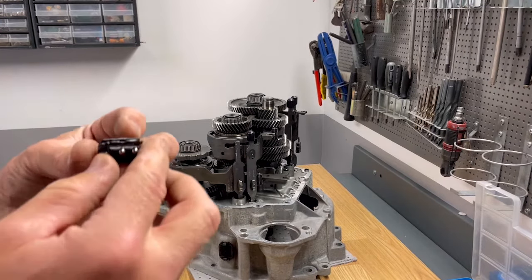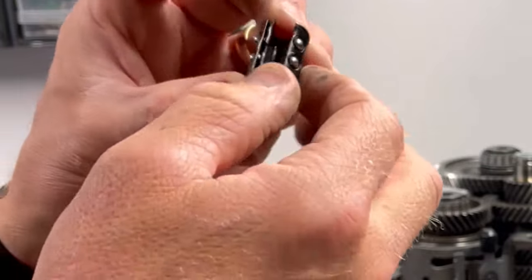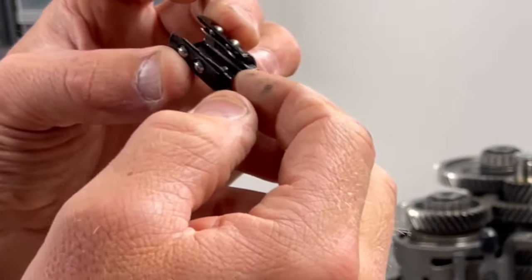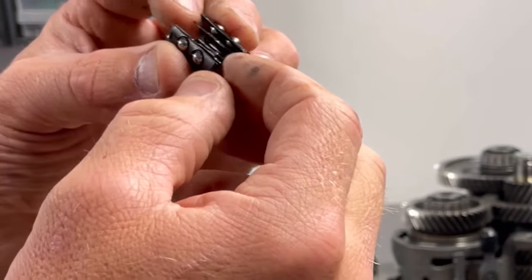See that the cage for the bearings, or the race, is the broken part here.